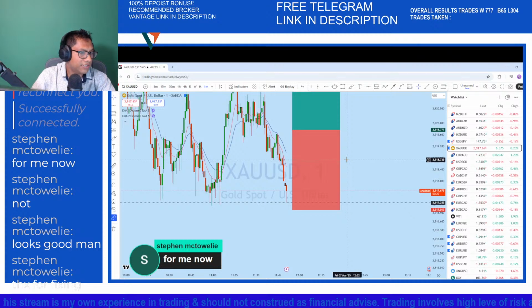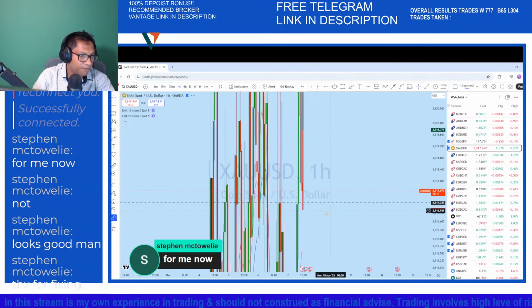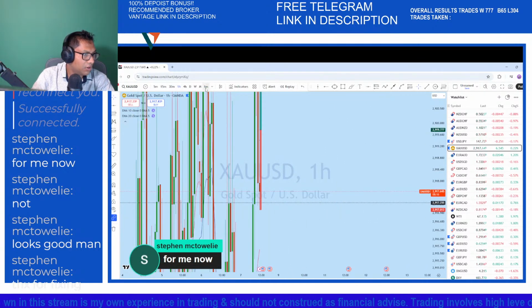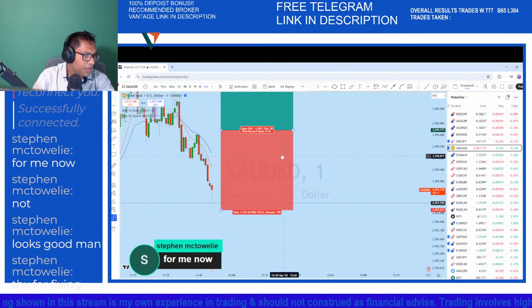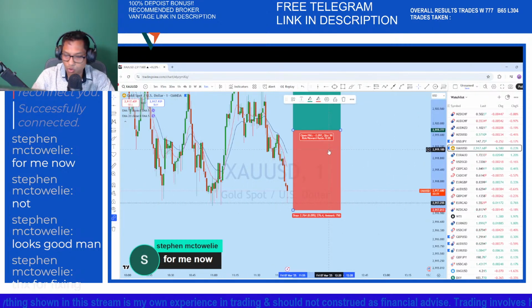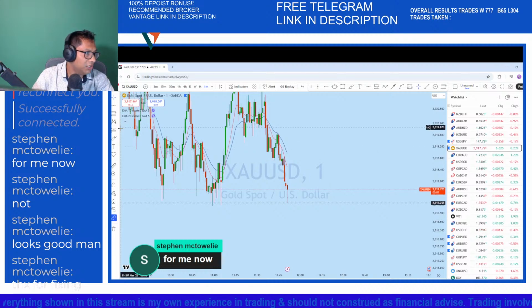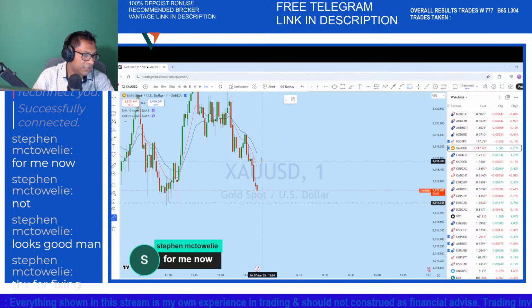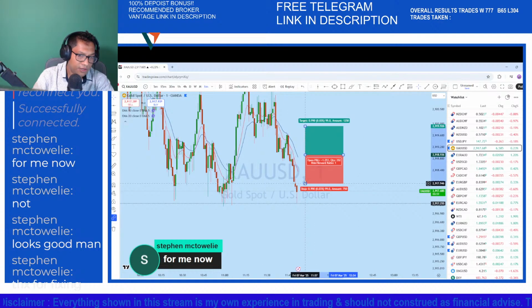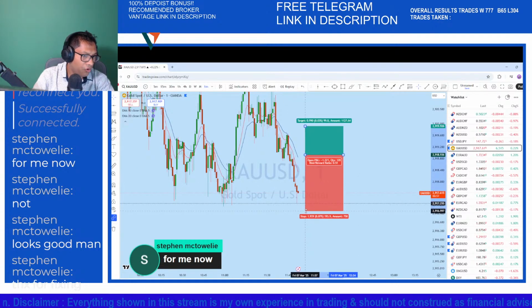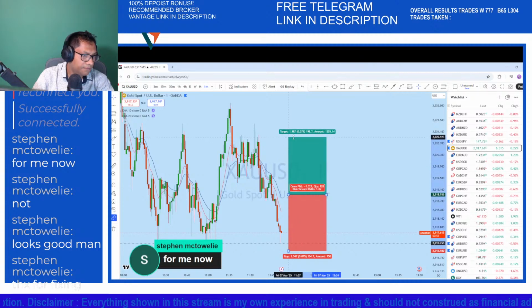So it just tested this 1 hour support here, and because it tested the 1 hour support, we may see a potential bounce here. Now what I'm going to do, guys, I'm going to readjust the pending order to this level here. As we can see, this is a liquidity zone, but I would like to readjust the pending order. If the market bounces from here before the NFP, we can look for some short-term gain here.